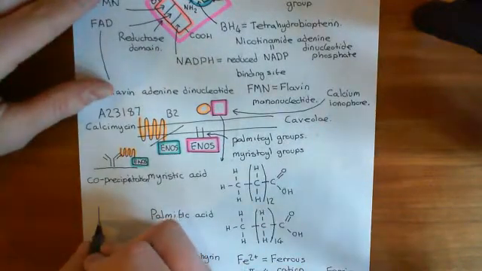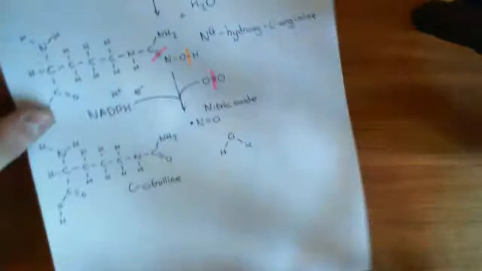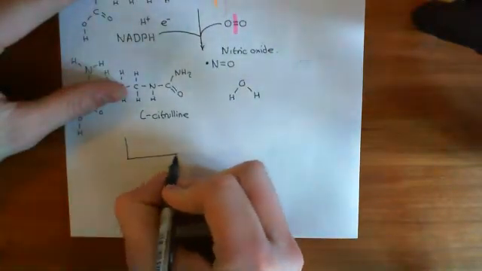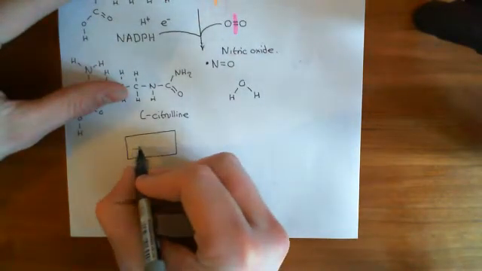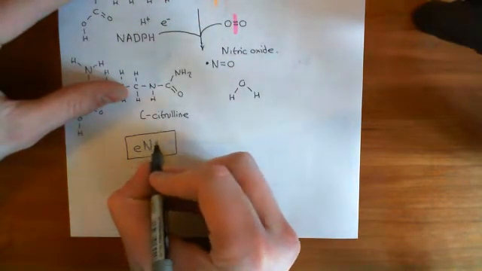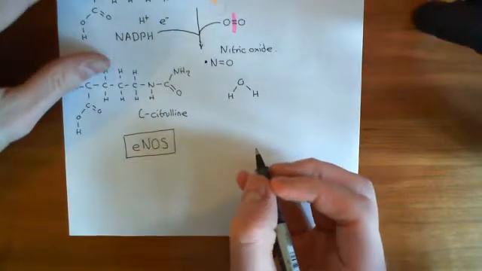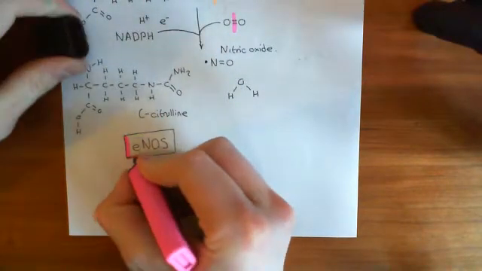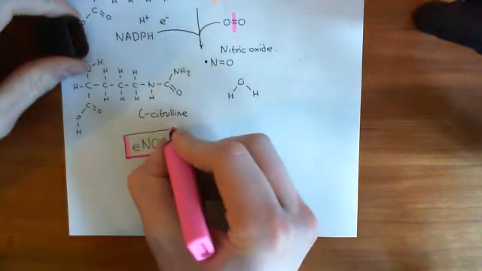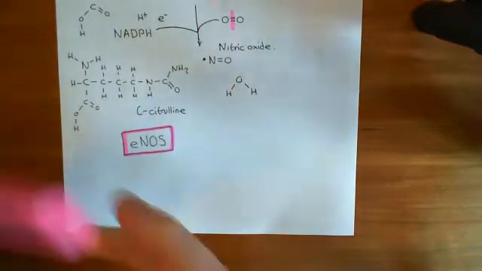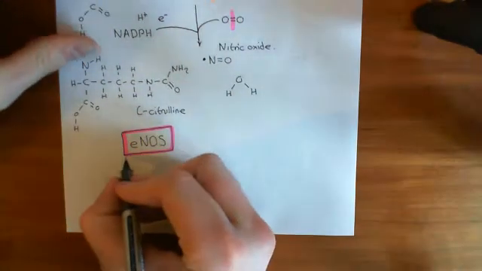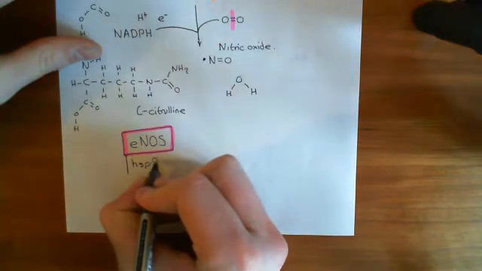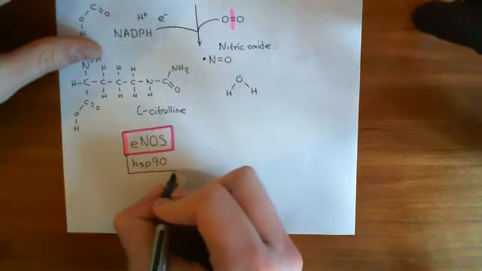Let's say this is our E-NOS here, which has now had calcium-calmodulin bind to it, and it's about to start producing nitric oxide in the way that I've previously described. What appears to happen is that it associates with another protein known as heat shock protein 90. And this protein seems to be quite important in actually activating the enzyme and allowing it to function.